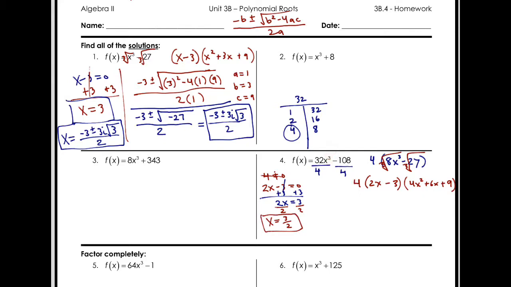We need 2 more, right? Can we factor this? Let's find out. I would put it in PolySolve and see if you can factor it. In this case, you can't. No sense in trying to figure out if it can factor or not when you have PolySolve to check it. So check it with PolySolve, see if it can factor. It can't. It's going to give you a fraction with decimals and all that kind of stuff. And so now we know we're going to use the quadratic formula.